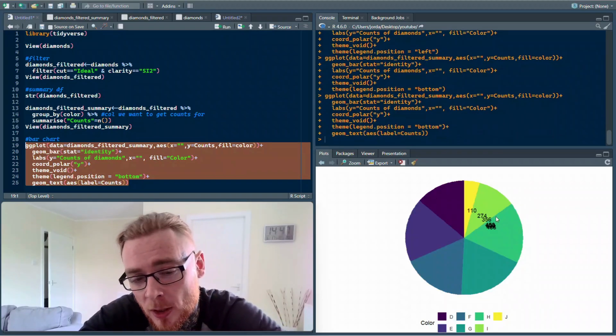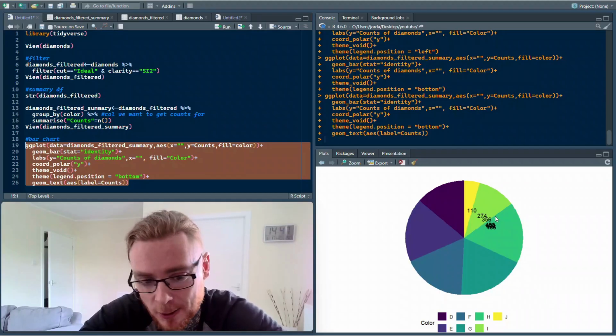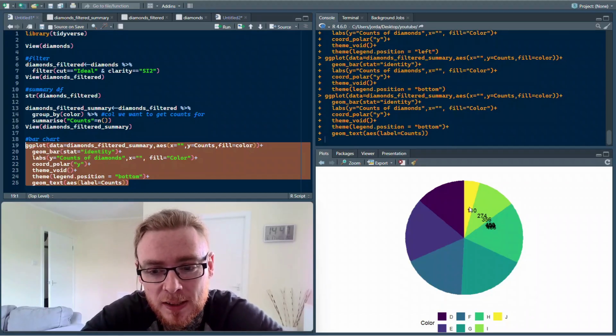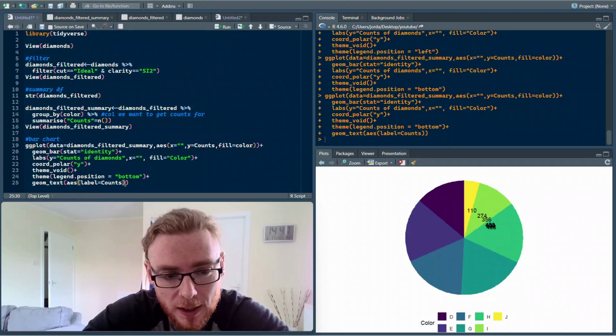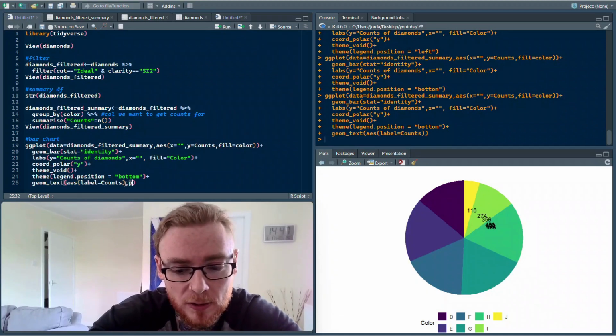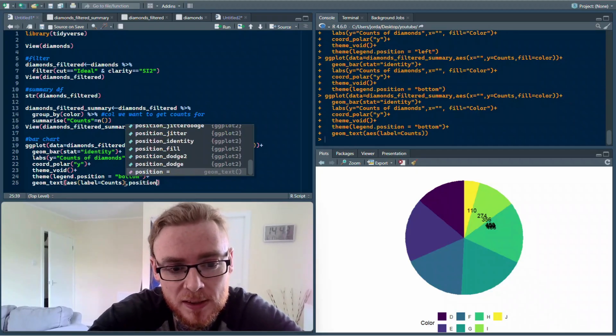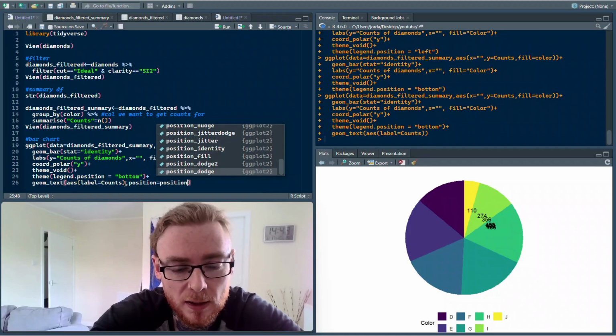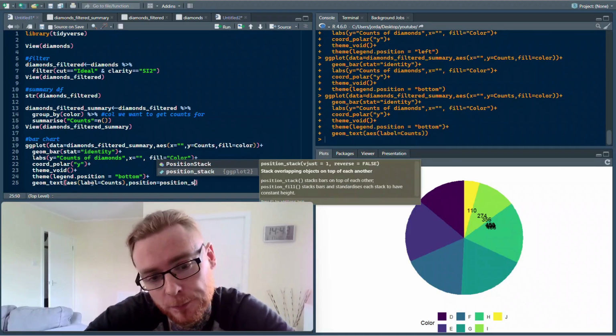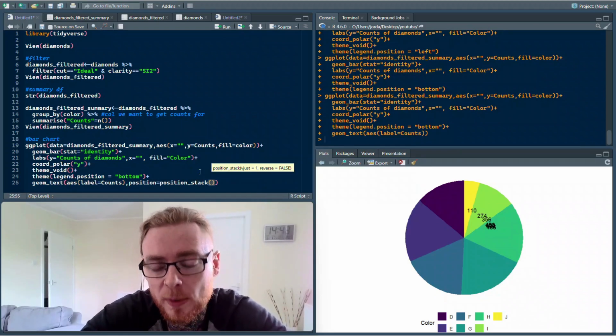All right. It put them on, but R did not know where to put them. It didn't know where to put the counts, and it's not associating the counts with any particular sections they're supposed to be associated with, which is not useful. So for that, we need to guide it by using something called position equals position_stack. This is a little bit like position_dodge in a bar chart.